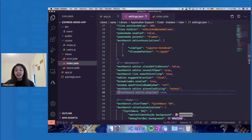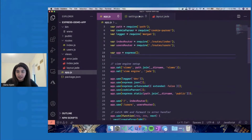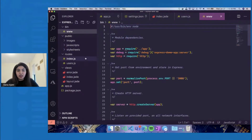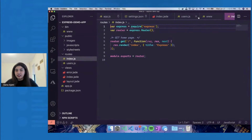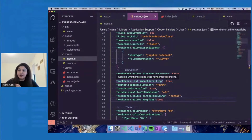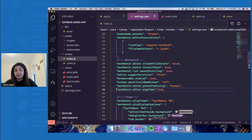The other thing that was highly, highly requested, that's a really cool feature in settings, is the ability to wrap your tabs. If I have a couple of tabs open, before, if this was disabled, I would have to scroll through all of them. If I open up a bunch of files, you can see that I have to scroll through all the editors I have open. But now with this setting, they just wrap onto the second row, and that's awesome. And I can see all the tabs I have open. So I really like this. It makes it easier for me, at least, to know what I have open and what I don't, and pin the tabs I want to keep.